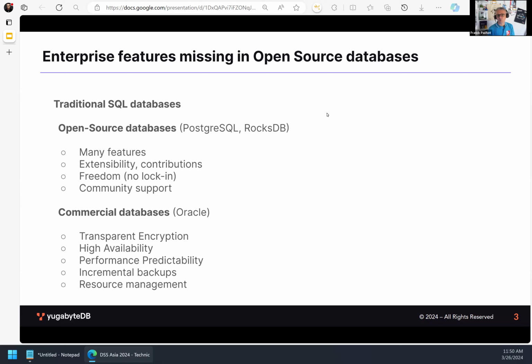But if you look at open source databases in enterprises, there are some things that are missing that you have to work around, do differently, or do with other tools. For example, with commercial databases, you have transparent encryption, where you can encrypt the files so that anyone who connects to the server cannot see your data. You have high availability, and that goes further than just being able to fail over.